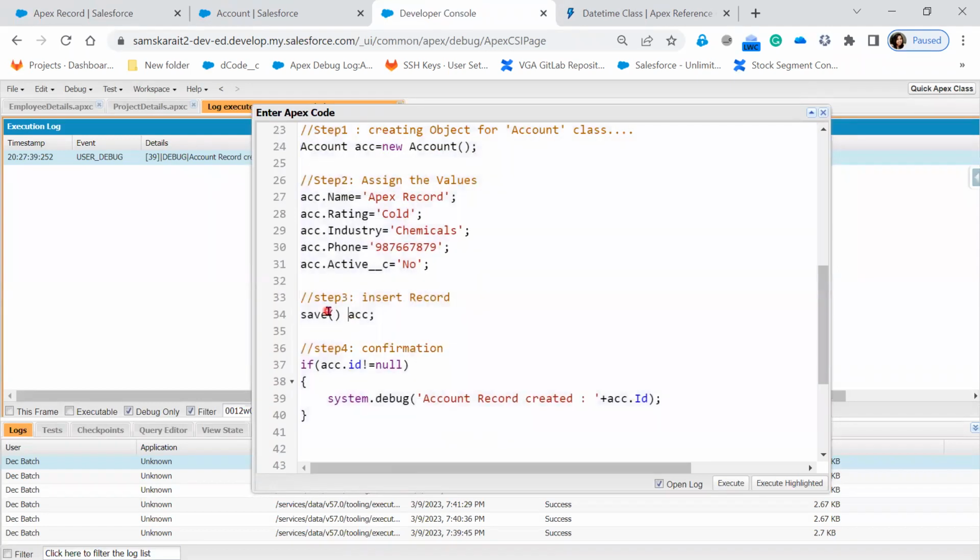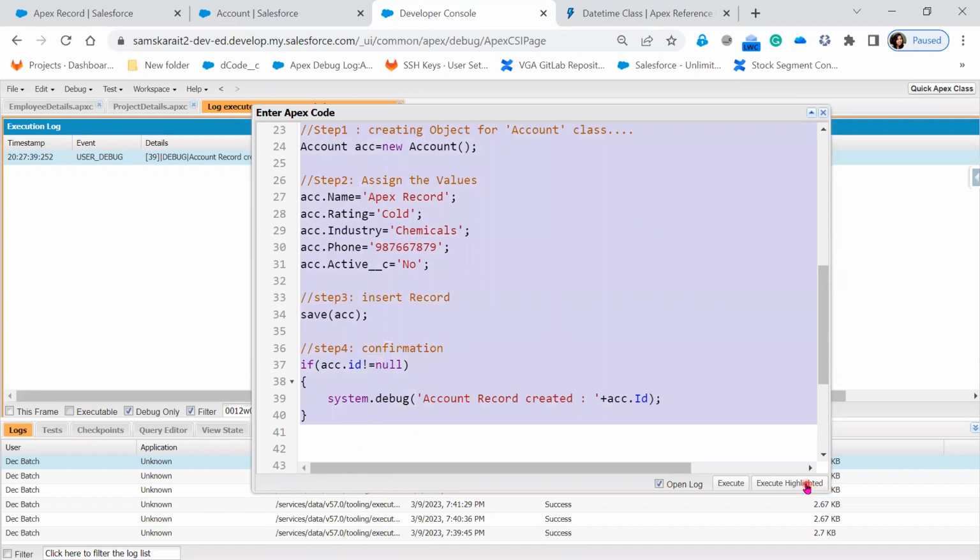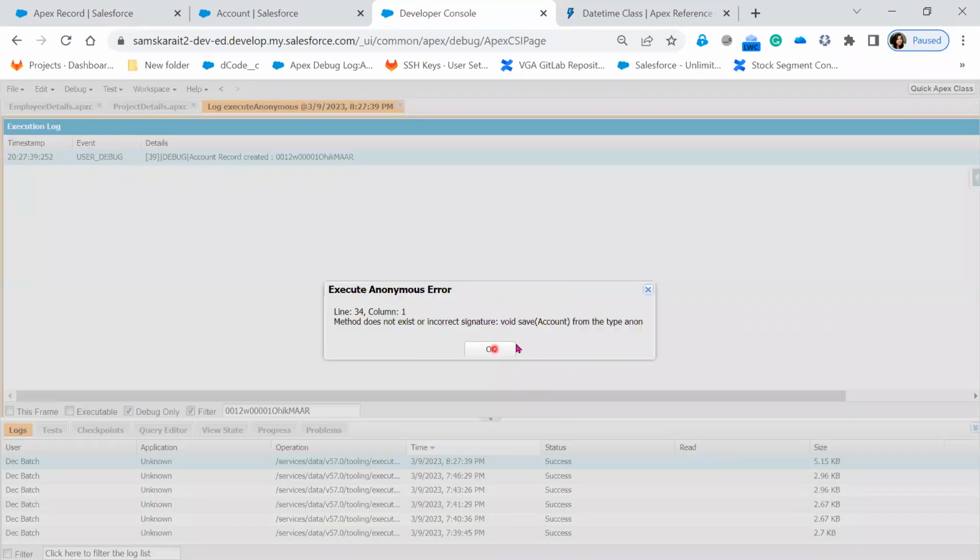Issue on line 34. Let me highlight this and execute the highlighted one. Method does not exist or incorrect signature: void save(Account) from the type unknown. That means there is a method, it's definitely there inside the Salesforce code, but this is not the right place to use it.